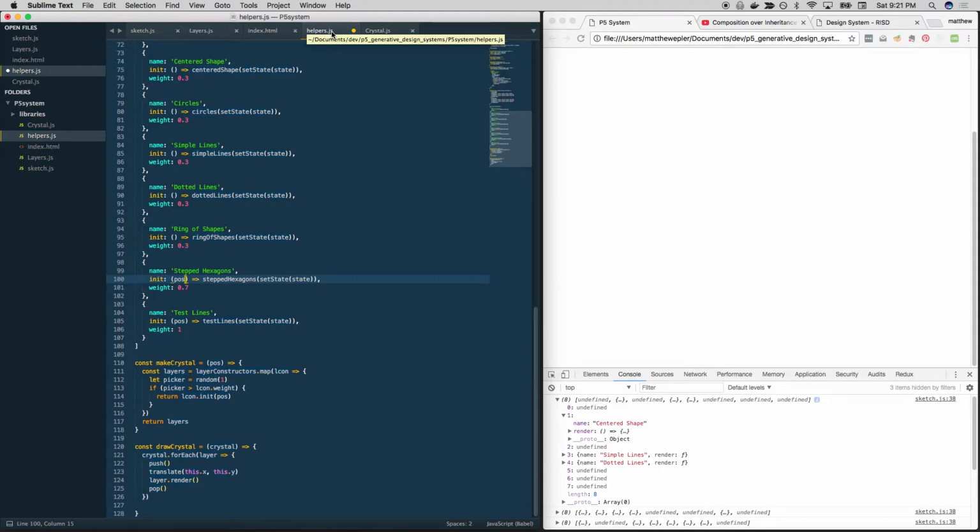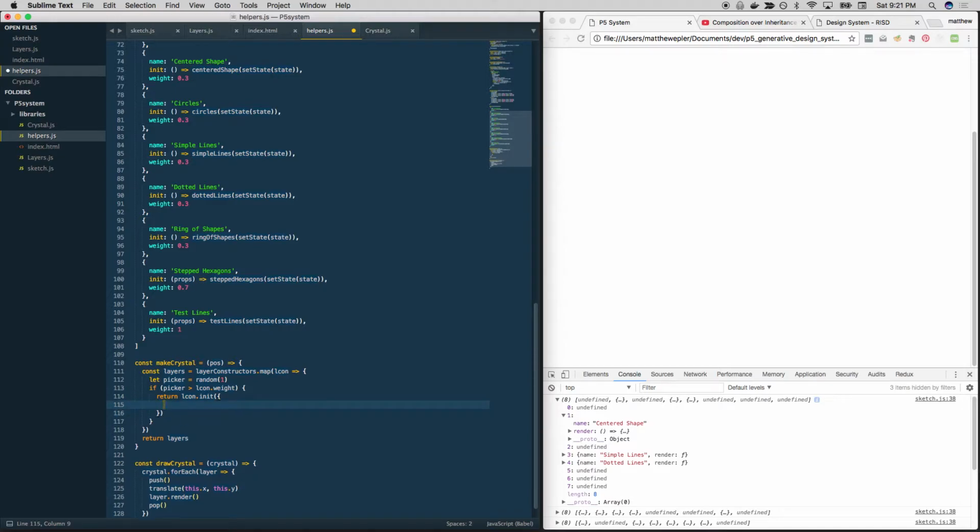The way you create that flexibility is basically by being able to accept an object at any time and use that object to call functions. That's very abstract and probably does not make a lot of sense, but let me show you what it means. We're going to call those props. And we'll do the rest here, but I'm going to show you what I mean. So instead of just throwing it in and us having to know what it is, why don't we say that it's always going to be an object? Now it's clean. Now we can pass that down into here, and it will become part of our layers.